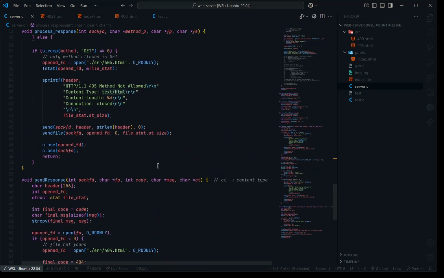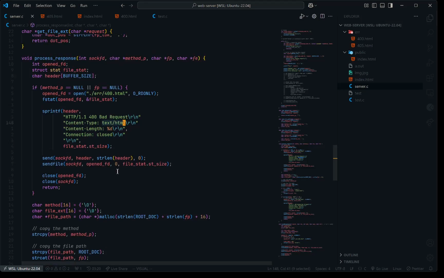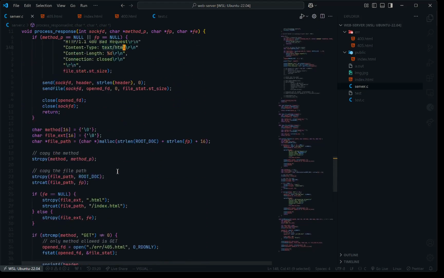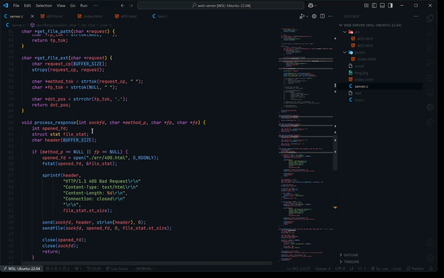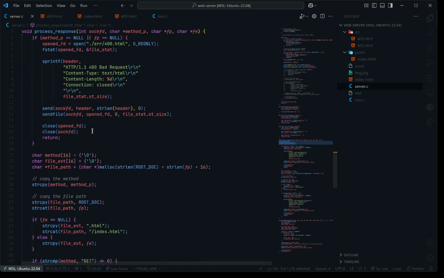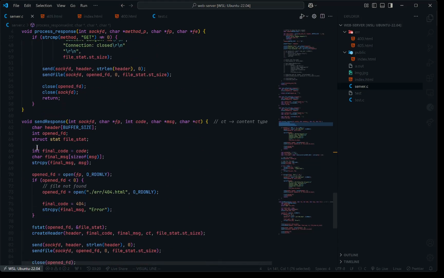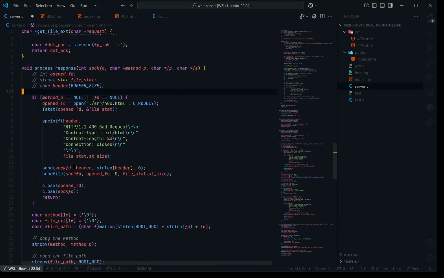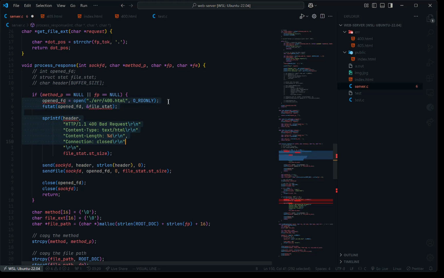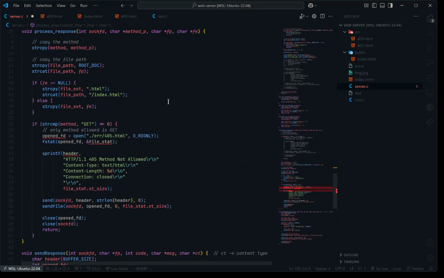Okay. So the advantage of this is that it should be buffer size. Now we can get rid of this, because they will be created inside this function instead. All you have to do is pass the values, then it will construct these values inside this function. So let's comment them out, and then comment this one out, and let's call the function, which is send response.